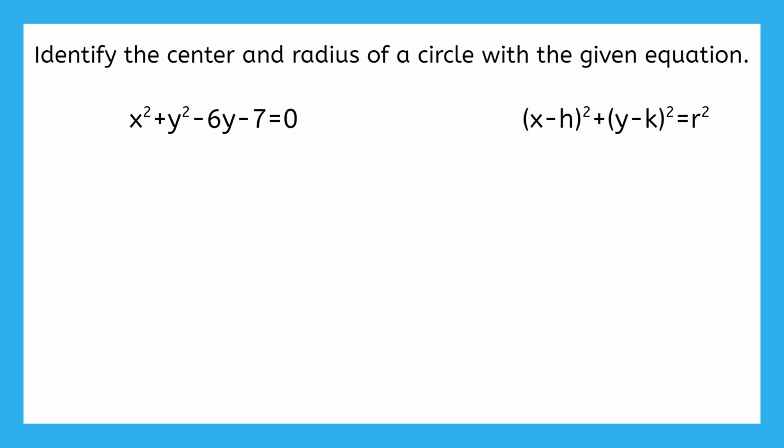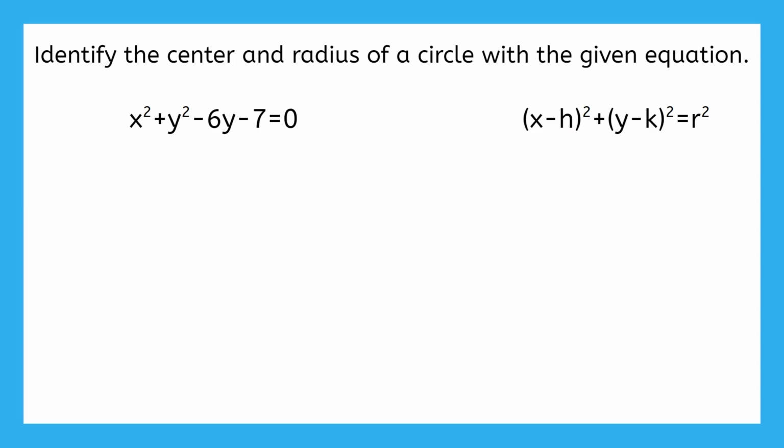Let's see if you can use what you've learned in this unit to rewrite this in standard form and then identify the center and radius. Pause the video now and try to complete this problem all by yourself. To figure out both of these parts of the equation, we need a completed square for x and y. In order to get ready to complete the square twice, we need to do some rearranging.